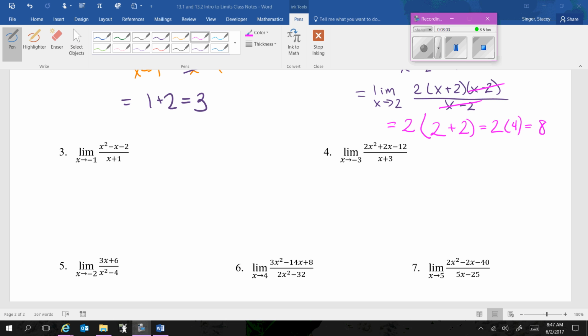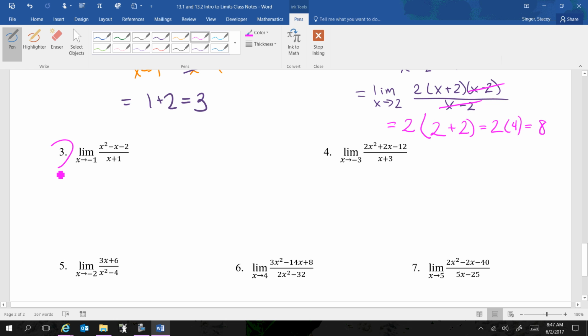So you should have gotten -3, and number 4 you should have gotten -10. Did you drop off the 2? You did. Yeah, you dropped off the 2. Right here. The 2 doesn't go away. Does anybody have questions on number 4 or number 3? Think you got something different? I need to know why.